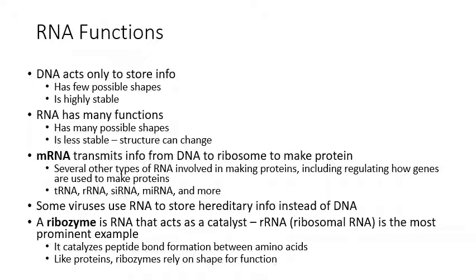So again, a ribozyme is any RNA molecule that functions as a catalyst, or that performs catalysis, which means that it's going to speed up a chemical reaction without actually participating in that reaction or being changed by that reaction. It just makes the reaction go faster. So if you have an enzyme that is a protein that's a catalyst, a ribozyme is an RNA molecule that's a catalyst. rRNA inside of the ribosome will actually catalyze the formation of peptide bonds between amino acids. So in a way, it's the most important part of the ribosome. And it's not even a protein.